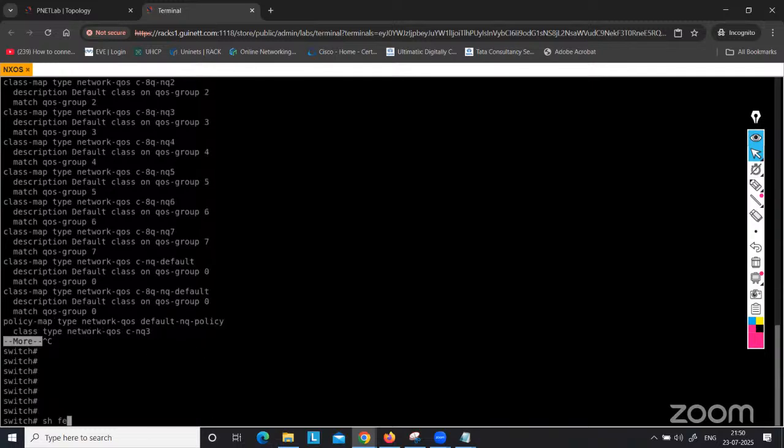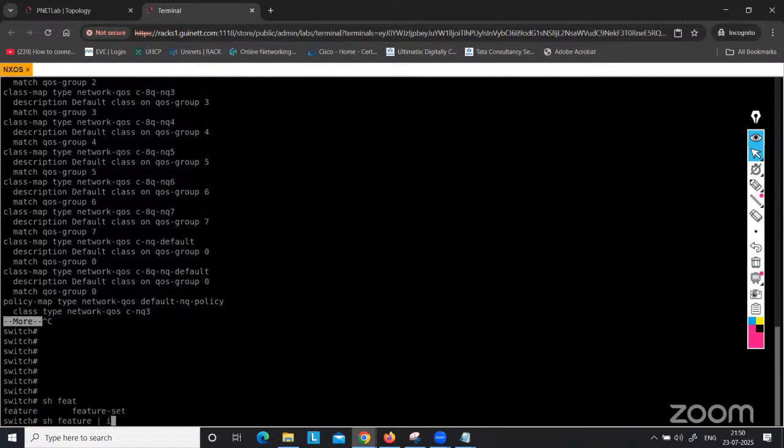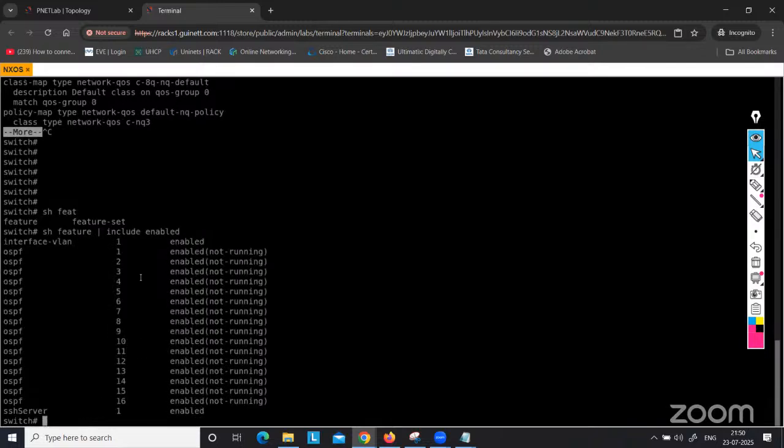Show the features enabled. Now what are you able to see? Which features are enabled? Interface VLAN, OSPF, and SSH.